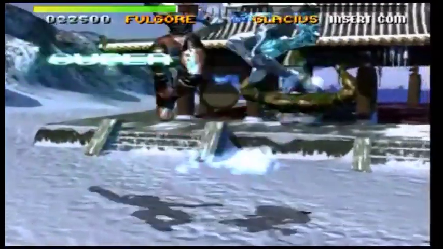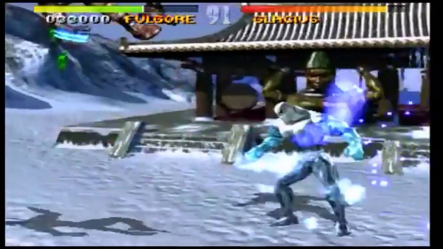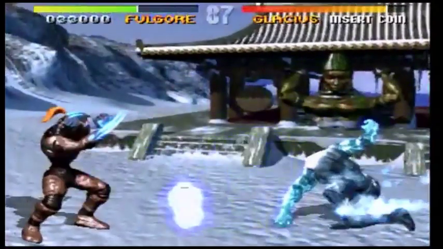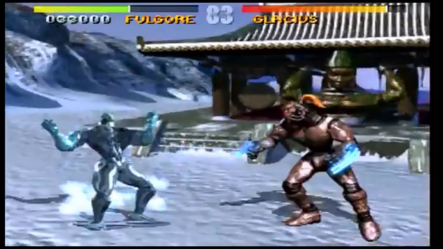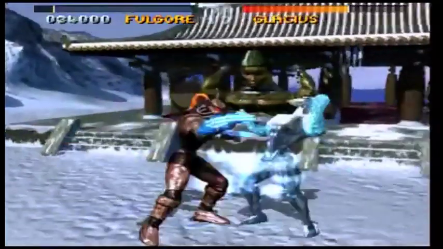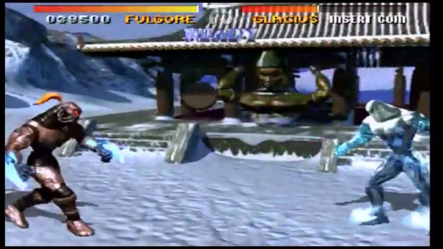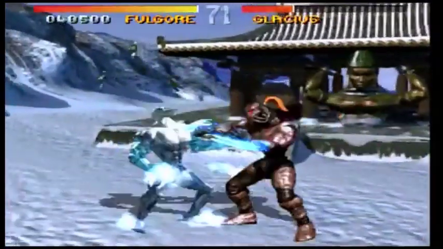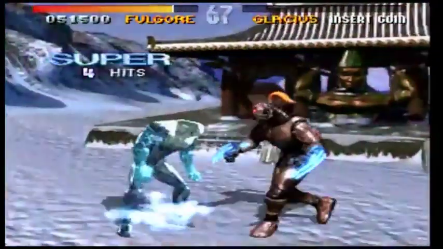I decided to go with Fulgore for my character, because he was one of my favorites. He still is one of my favorite characters. And as you can see here, I'm playing against Glacius. And as you can see, the graphics in the arcade version are obviously superior to those in the Super Nintendo version. The lighting effects, the particles flying when there's a hit. At the time it was mind blowing.